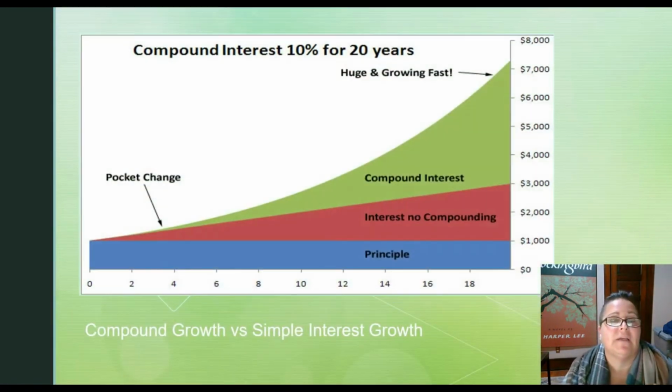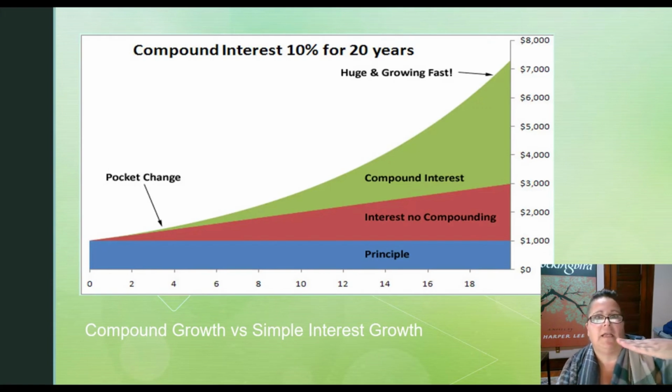Compounded interest will always be more than simple interest. When you look at a chart comparing the growth, you see here in the green what happens with compounded interest. You see in the red a simple interest formula. Notice how the red is a very steady increase. It stays the same versus the green, which starts the same but then sort of shoots up like that.